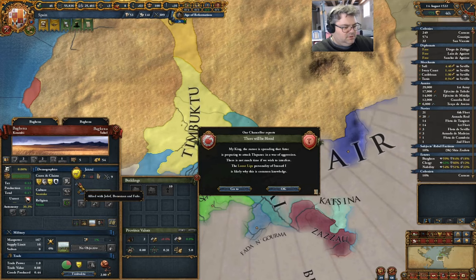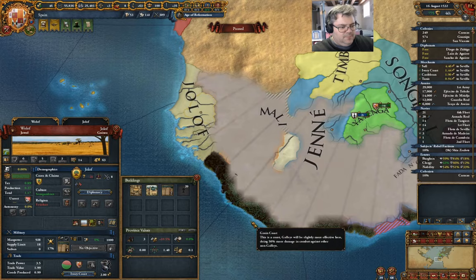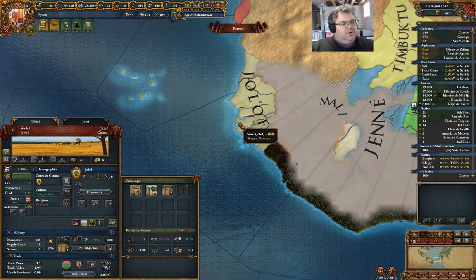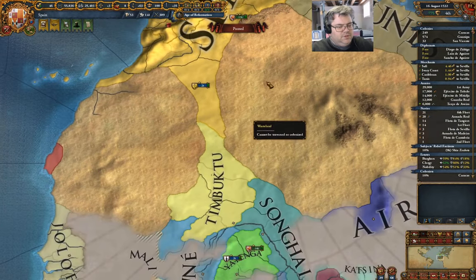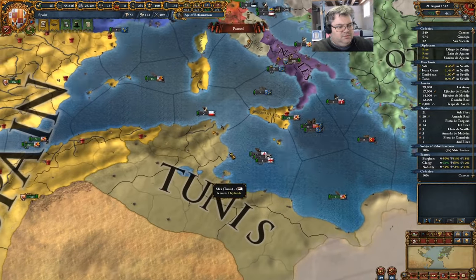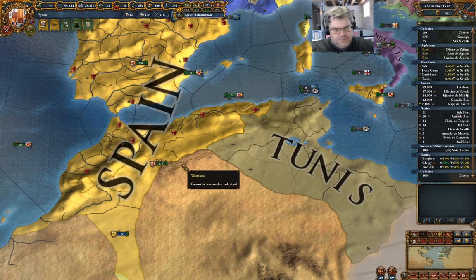Yeah, but I wouldn't be able to core anything there. Right. So you are allied with... Yeah. I'd be able to core in Jolof, but I wouldn't be able to do much of anything else. Yeah. Okay. Timbuktu. Right. Well, I think maybe I should probably go after Tunis, but I'm not going to do it this episode. I need to think about that a little bit.